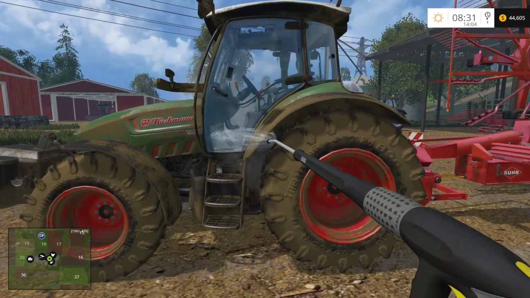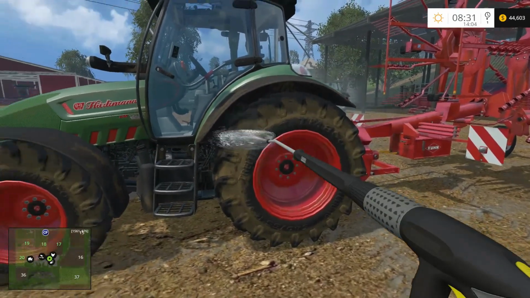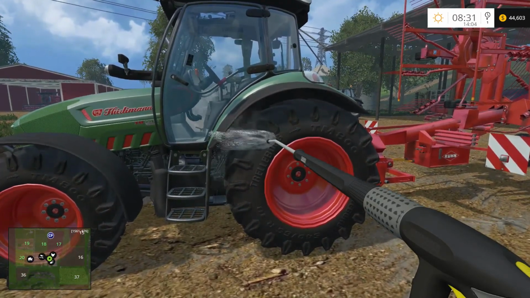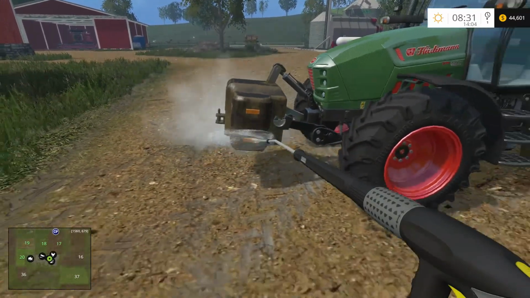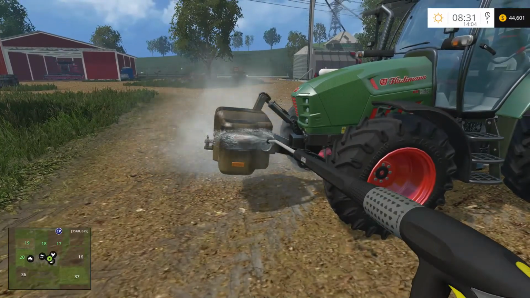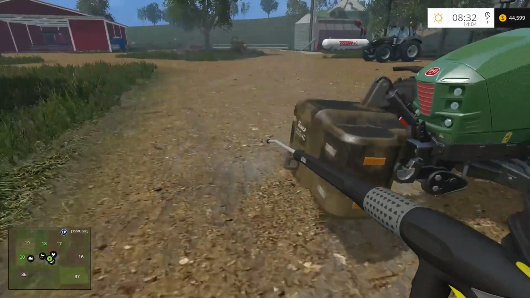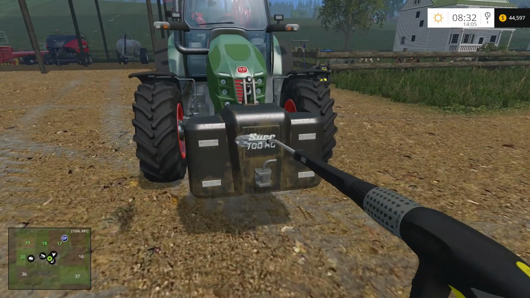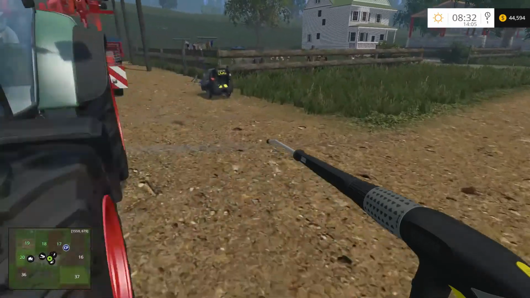Okay, stop rolling. There we go. And let's see if we can watch the weight. Don't think they ever fixed it. I think you still have to aim it at the front yet. Yeah, that doesn't look like it's getting clean. So just aim at the little name on it there, and it should clean right up. There we go. Excellent.